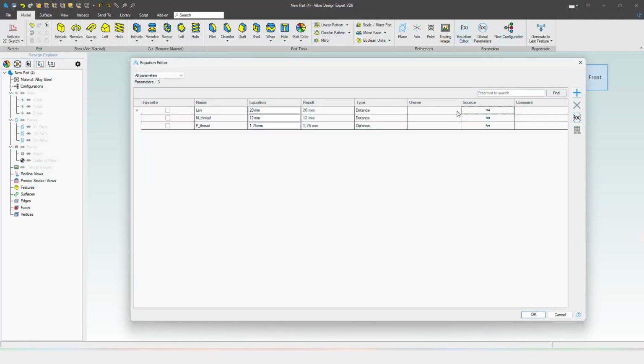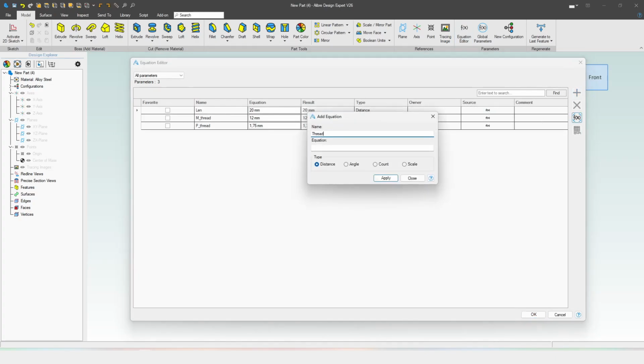So another variable we're going to need is the height of the thread. I'm going to call that thread h. Okay, and thread h is the cosine of 30 degrees times the pitch of the thread, and I can tell you right now this is going to be a mess. This is going to be a ridiculous value.